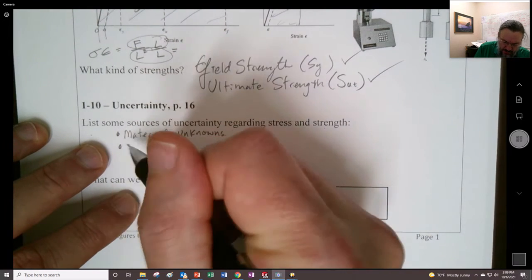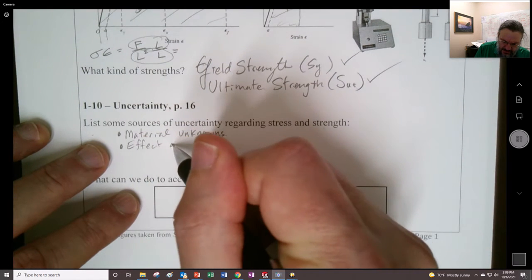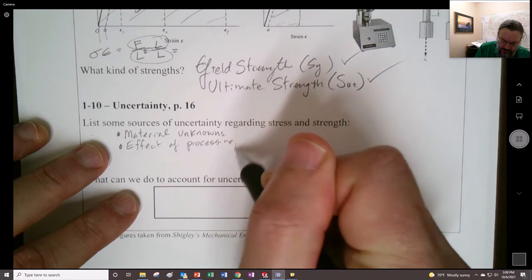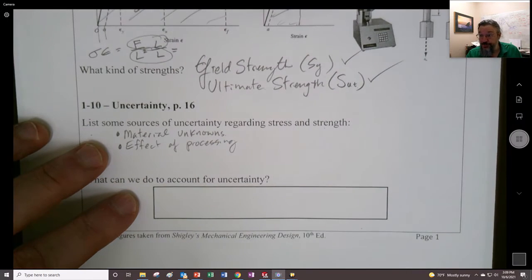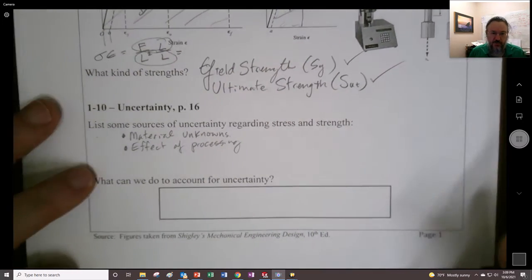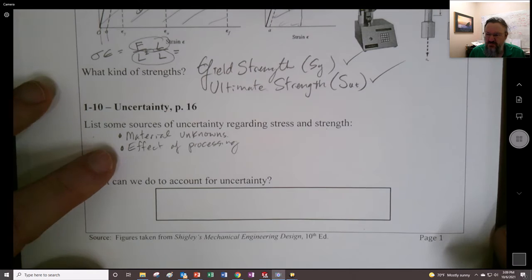Another one that I would put right next to it is the effects of processing. We are going to take this material and do something to it, and we're going to make something out of it. Some of those things can be predicted, some might be known, but some might not be.